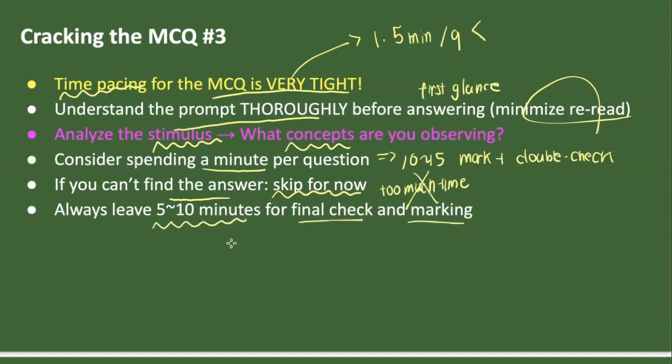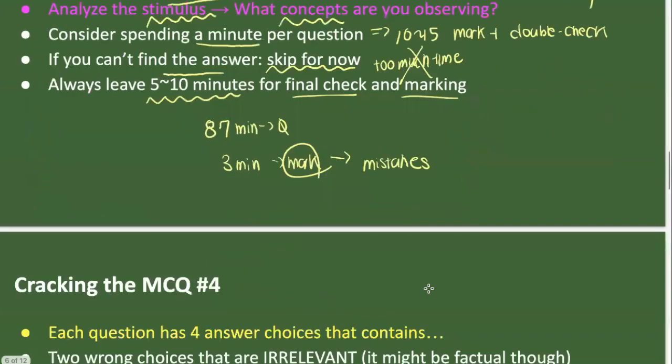I know students who spend, let's say, 87 minutes solving the questions, and they only dedicate 3 minutes to mark everything. You will eventually find that marking the answer choices is actually quite challenging, because you're prone to making really dumb mistakes when you're under tight pressure and time limitation.